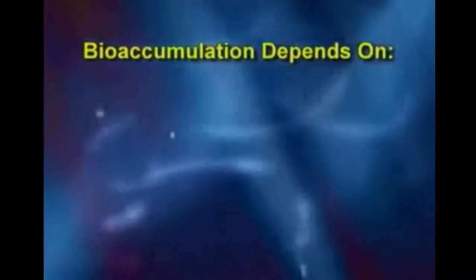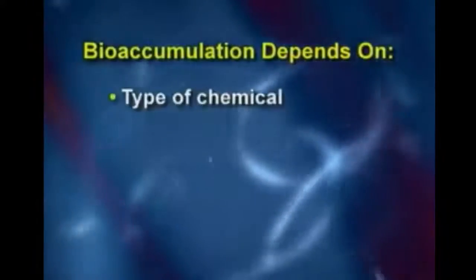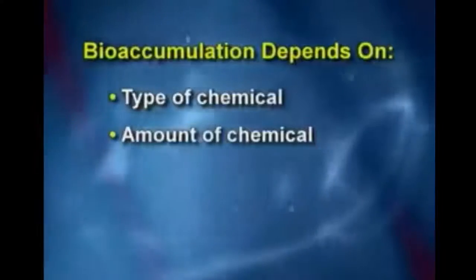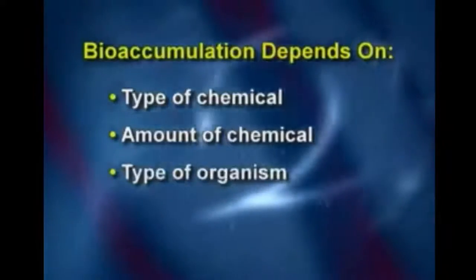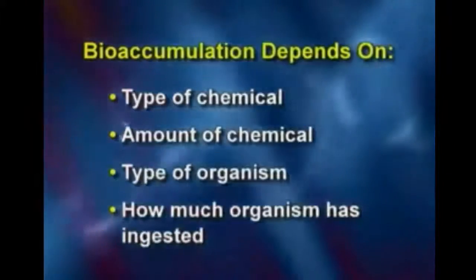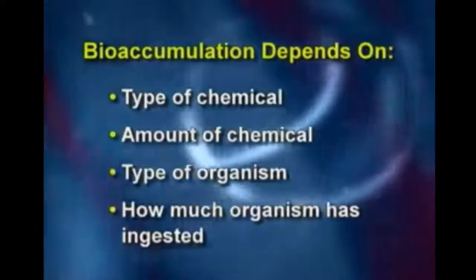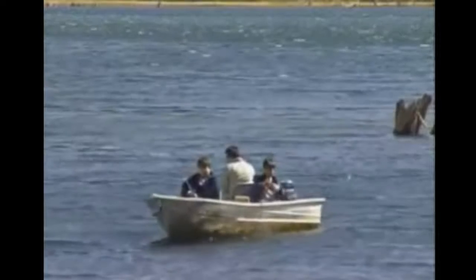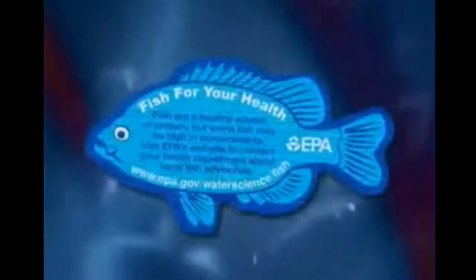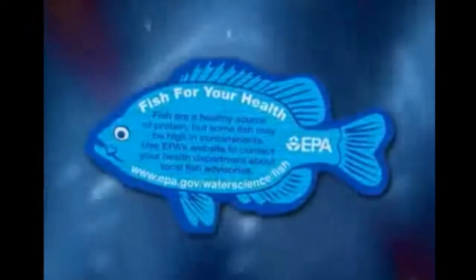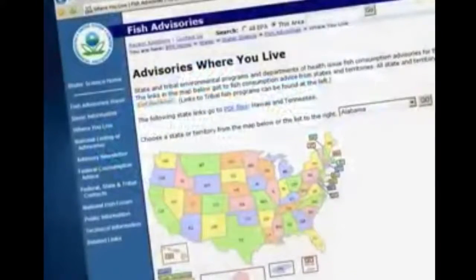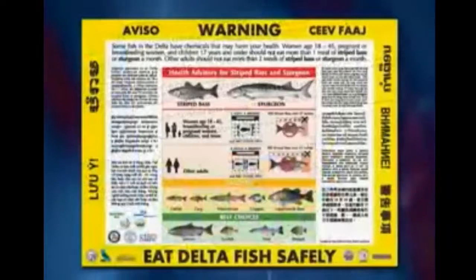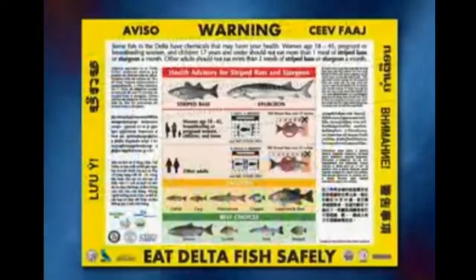The extent of bioaccumulation varies depending on site-specific information, such as which chemical is present, how much of the chemical is in the environment, the organism being exposed, and how much the organism has actually ingested into its system. The bioaccumulation of PCBs and other PBTs is especially common in fish and seafood and can result in regulatory agencies releasing consumption advisories. People need to be aware of any fish or seafood consumption advisories for their area and follow published guidelines in order to avoid potential health effects.